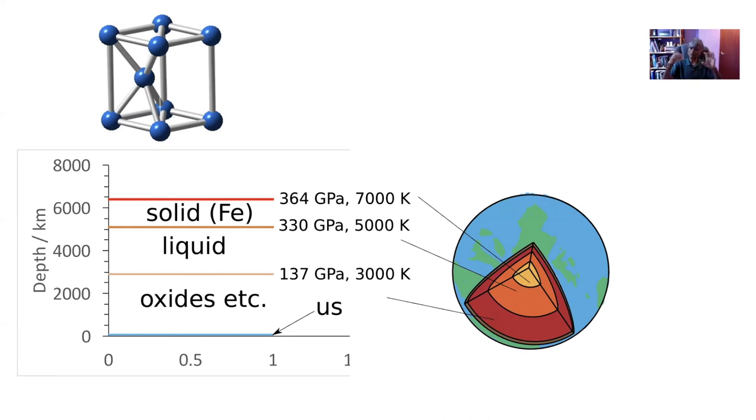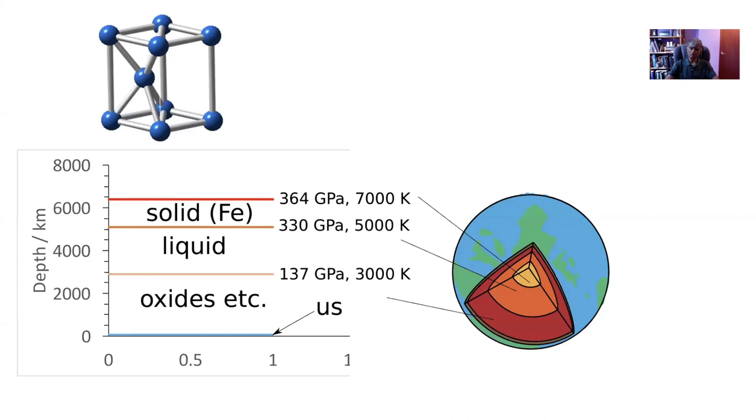Now, the way that you explore the state of the iron in the middle of the Earth is you send shockwaves, longitudinal and transverse, and then you interpret them when you receive the reflections at other locations. Alternatively, you can do first principles calculations using electron theory, and using these known parameters of pressure and temperature to see which allotropic form of iron is most stable. And this inner core is followed by liquid iron. Now, of course, it's not pure iron. It is an alloy of iron, nickel, and a few other things. This region here is all kinds of oxides of silica, silicon, and so forth. And we live on a tiny bit at the very top.